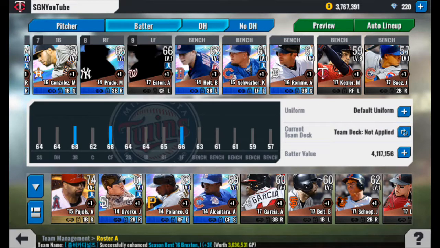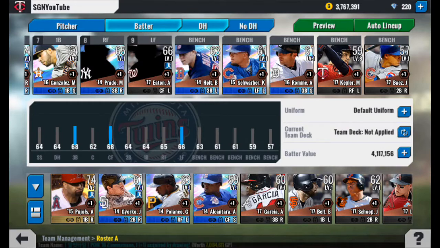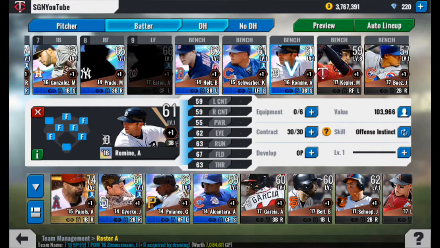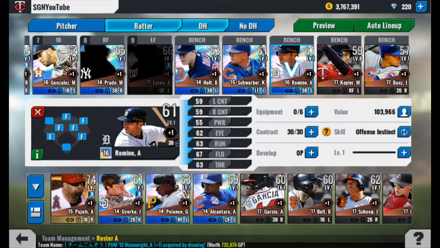Next, we've got Kyle Schwarber, catcher, left and right field. Pretty well rounded. Not too great, but very solid, to say the least. Then we've got, I think, Andrew Romine. It might be Austin Romine. I don't remember which Romine is which. Let's see if it says. It does not. I apologize for forgetting which Romine's which. He can play all 4 infield positions plus center and right field.